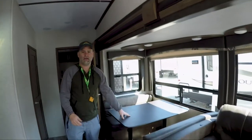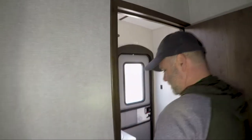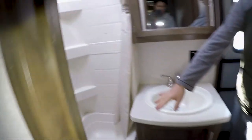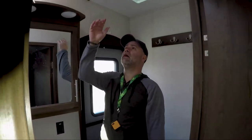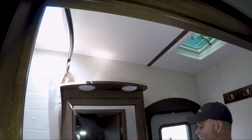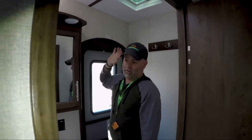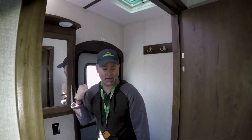The dinette is at the back and then we have the bathroom. This is actually a nice-sized bathroom. You do have a bathtub if you have small children that need baths, or pets. There's a medicine cabinet, and one thing I noticed is the really tall ceiling in the bathroom - I like that, it makes it feel more spacious. Love the fact that it has a door that leads outside, because we found last year that people coming in and out to use the restroom would dirty up the camper, so this is definitely a nice feature.